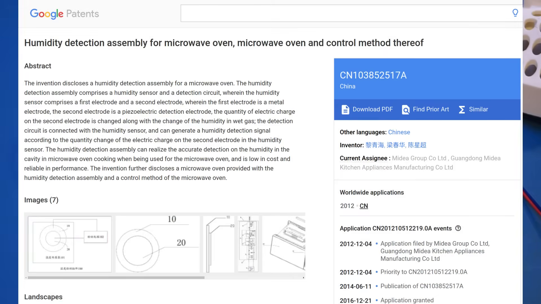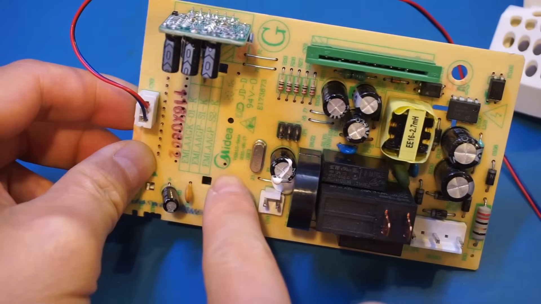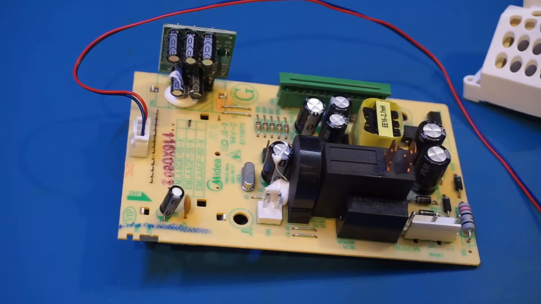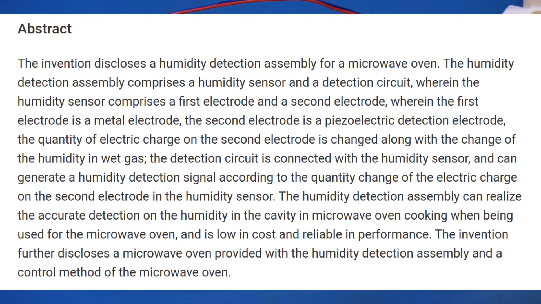If you look at the assignee of the patent, it is the Midi Group, which is also printed on the circuit board here. You can see it is printed right here. So I'm pretty sure that this patent holds the key to understanding the circuitry. Let's take a look at the abstract. I'm not going to read it out loud word by word, as it will be very boring, but I'm going to leave it on the screen here so you can see for yourself. I'm going to leave the link in the video description below.